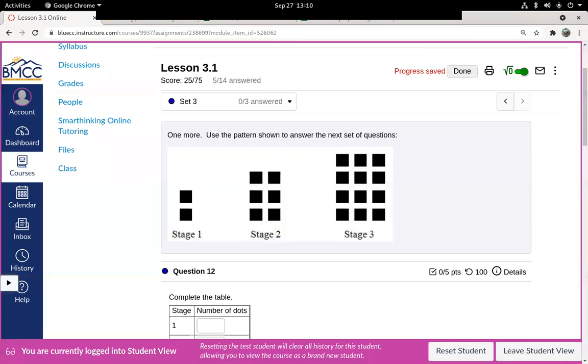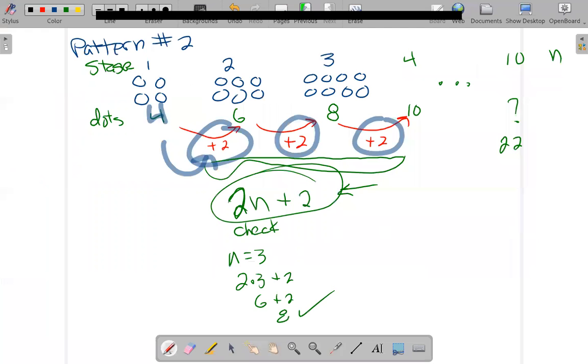This is a little more exciting pattern. I'm going to reproduce this. I'm going to call them dots like I did down here, even though they're drawn as squares. All right, I'm going to do my best to draw that picture. Wish me luck.